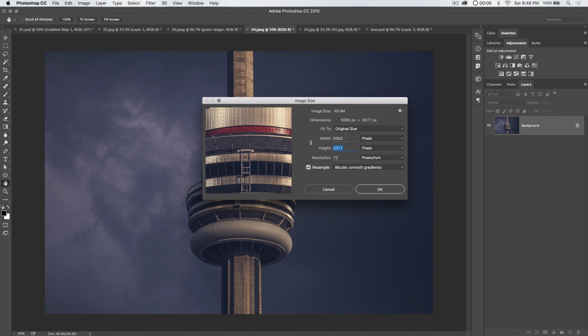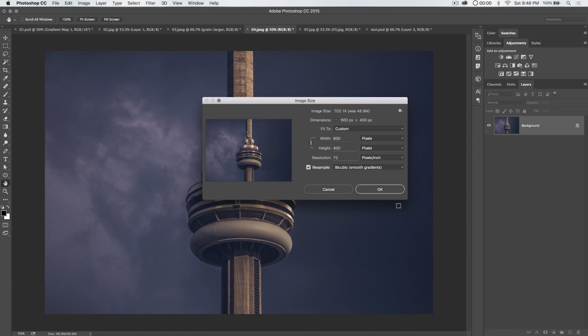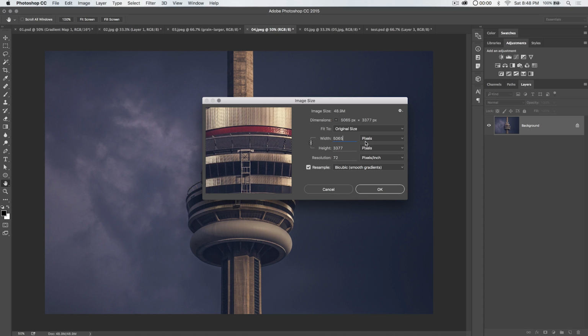The little chain icon, just make sure that they are proportionate. If that's turned on, as you change the width, the height is going to change to match. If not, you can see I can set this to 1200 and the height's still going to be 400, and I'm going to get this very stretched, very flying saucerish looking image. I'm going to go ahead and reset the dialog again.